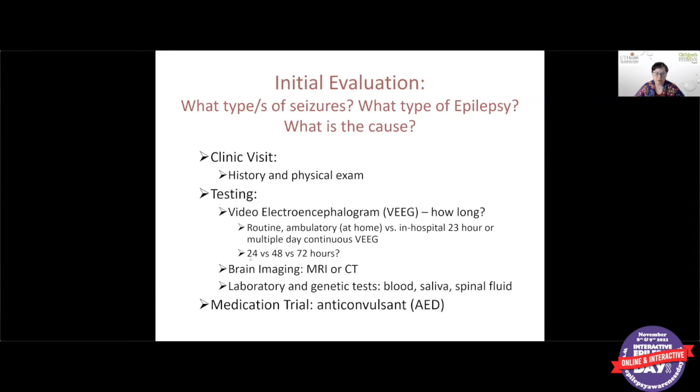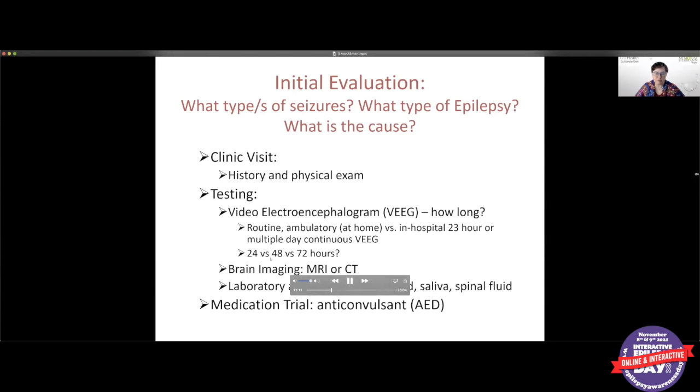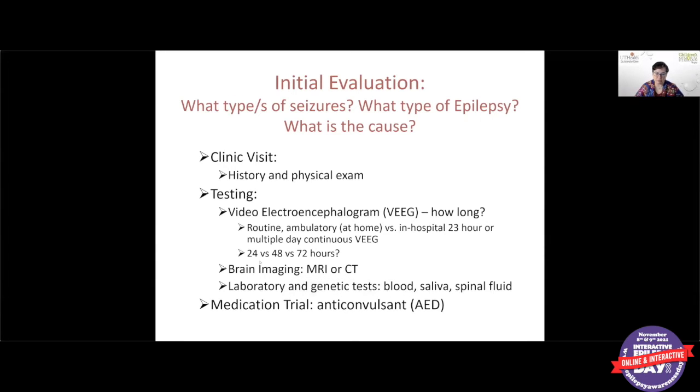And there are a number of hours that might be ordered by your doctor for the evaluation, from 24 to 72 hours. And these various different types of EEGs might be ordered. And the one that is ordered might be based on how often the episodes are happening, or other factors that your doctor uses to choose what type of test is ordered.